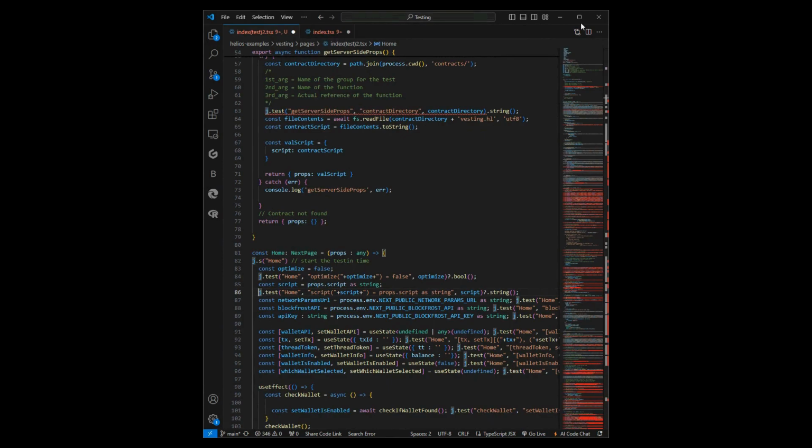So after you write the group name, you can just write script equal to props.script as string and put it directly like that into the description. The only difference is the brackets, the double colon, and the plus signs with the script in between, showing us what was actually assigned to the script variable. I'm picking the line of code and placing it in the description to make it more descriptive.